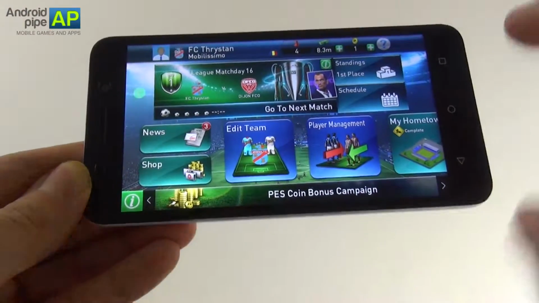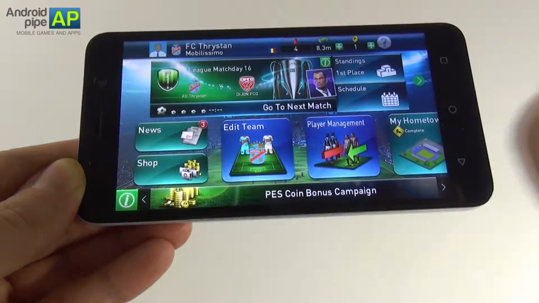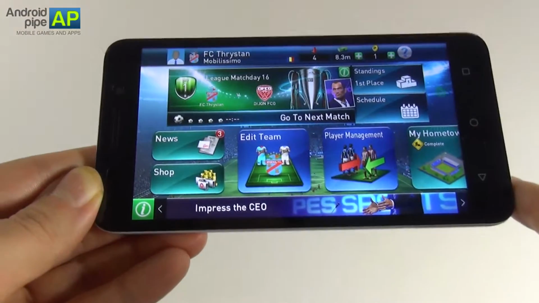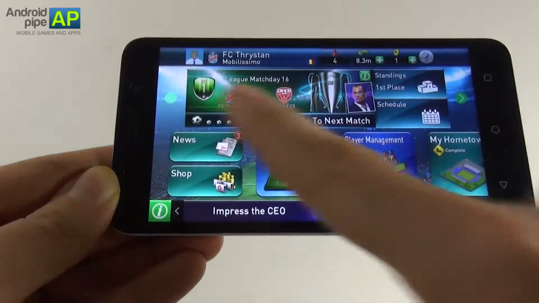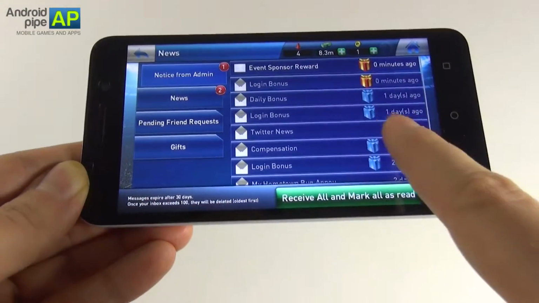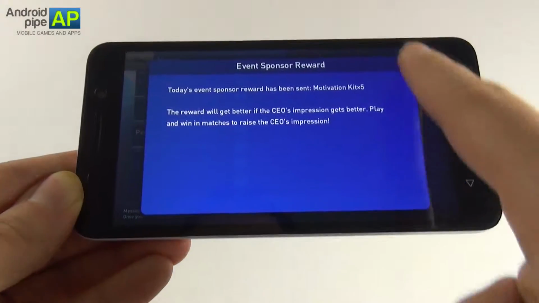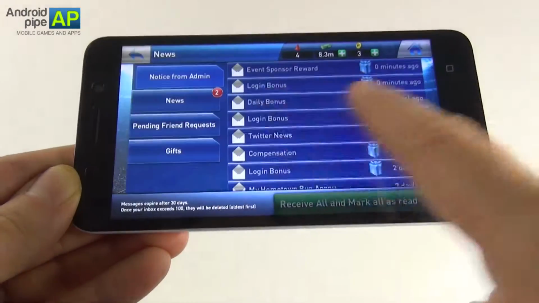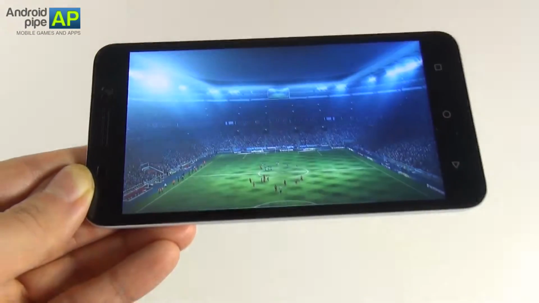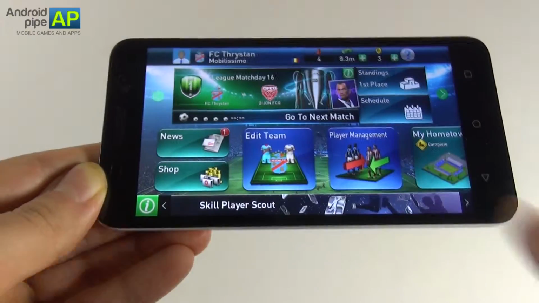Okay, so let's see what we're dealing with here. You got your club here, you got your currencies here, special currencies, and this is the energy meter. So from what I can see, you can play about 5 games, and then you have to wait for this meter to load. You got your news section, where I'm going to find out that I got my reward for logging in every day. Sponsor reward also checked, some news, a bid for a player was rejected, okay, so couldn't buy that player.